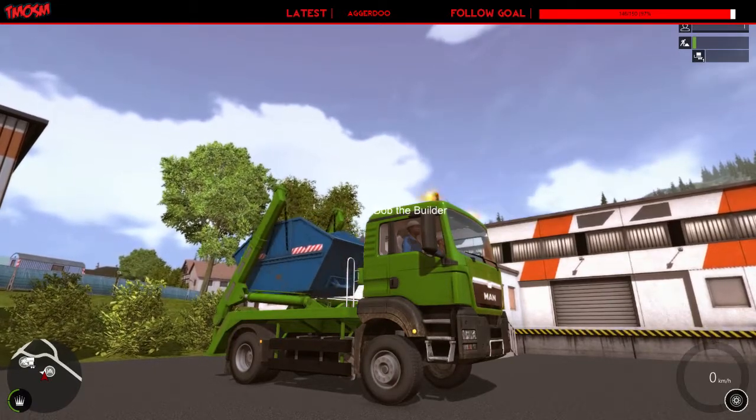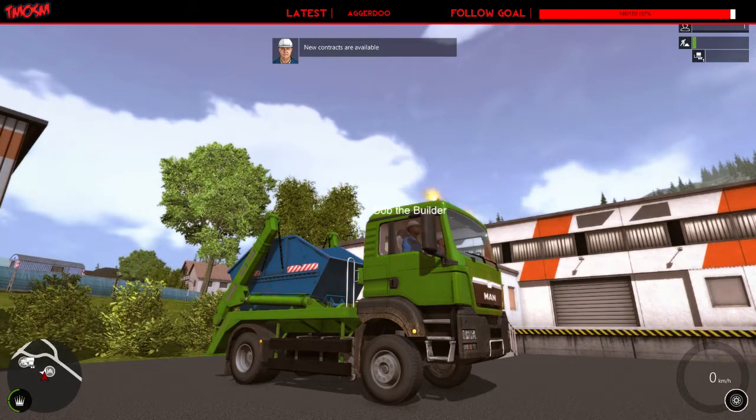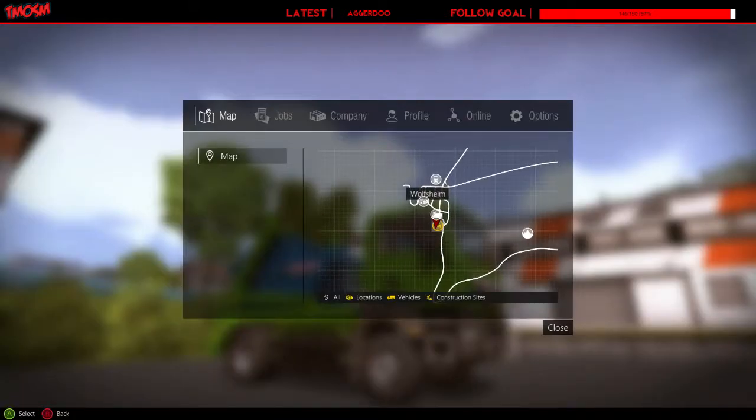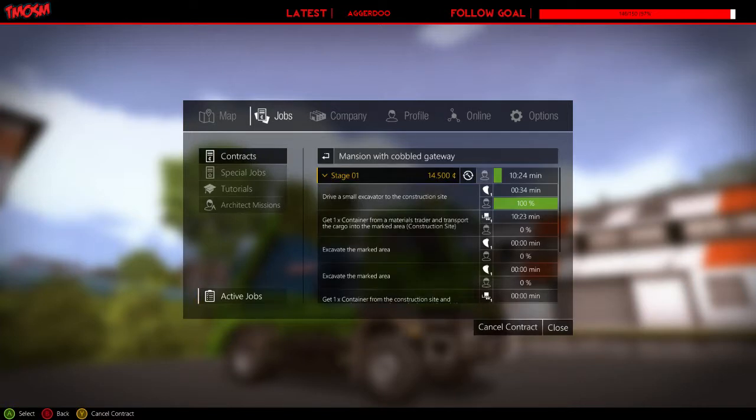What is that? What's the next contract? Drive charges in place, I guess. Yeah. How do you do jobs? What should I have after jobs today? Get one container from a materials trader and transport the cargo into the marked area at the construction site. I guess when we get out there, there'll be a marked area.